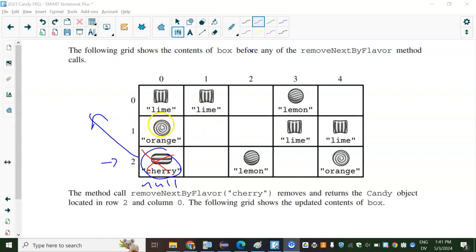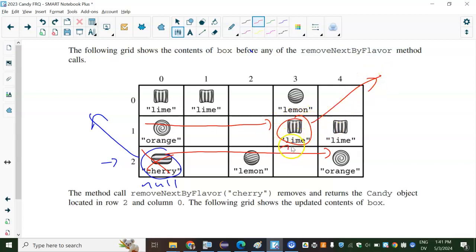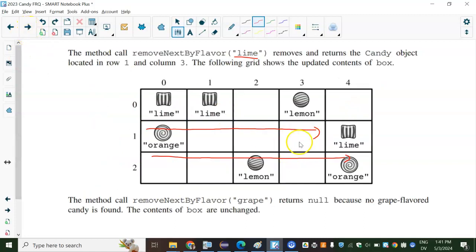It's going to call lime next. This cherry got taken out, and then we call it with lime. So when it looks for lime, it goes this way, doesn't find it, then comes here and finds the lime. So it returns that out and puts null there. This was the updated image, that's why I was confused. In the updated image, they took the lime out, because when it was called by lime, it found it there. So it returns that piece of candy, and now this spot is null.